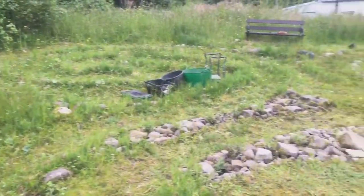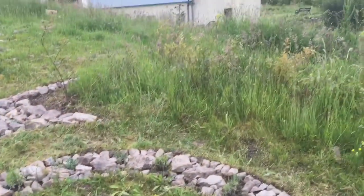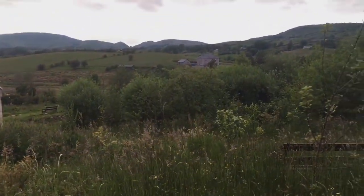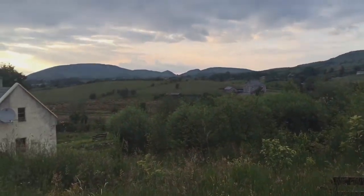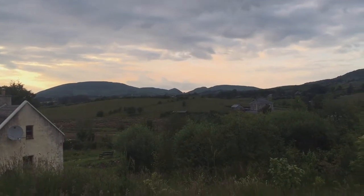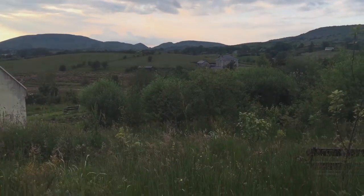It's been a cloudy, humid day, but so far there hasn't been midges, and it is 8:30, so they're quite late, and there hasn't been much of a breeze, so I have definitely been blessed. A cloudy day today. I don't think there'll be much of a sunset, but still very pretty, and I'm taking this, it's about 8:40 p.m.